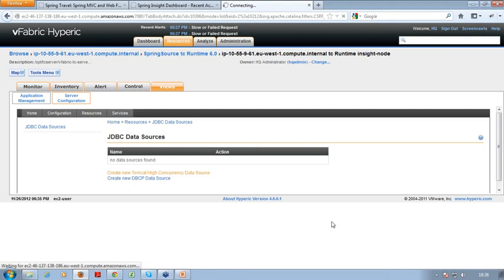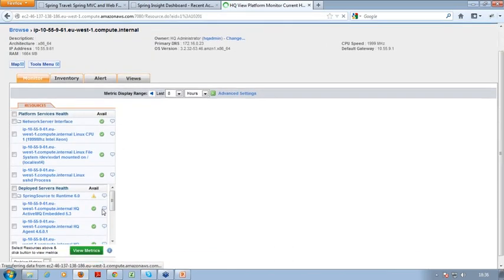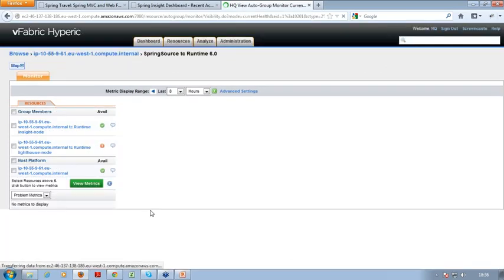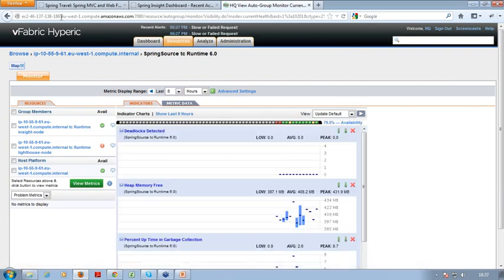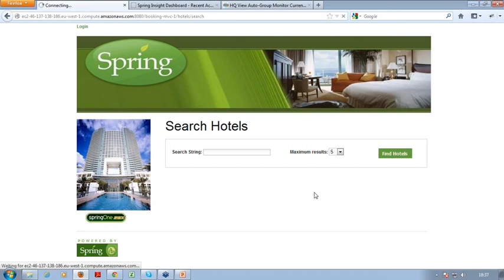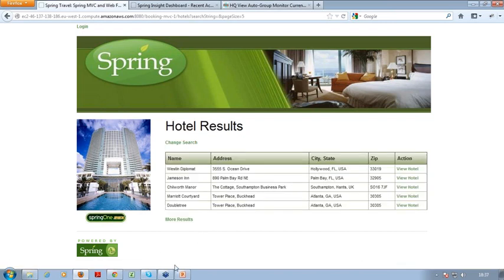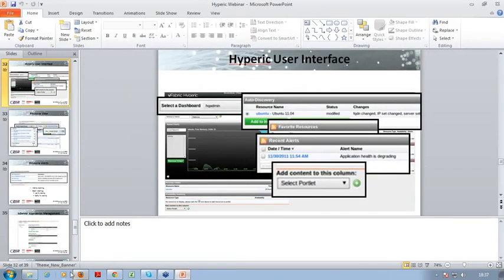So that essentially is a quick overview of Hyperic. It's a very, very powerful tool. Any resource that it automatically discovers and gathers metrics on, you can create alerts for. If we go back to our platform, you can see that it now knows our TC Runtime Insight node is now available after we did our update, and our application is back running, essentially done by hitting restart within Hyperic. So if we switch back to slides, just to wrap up.